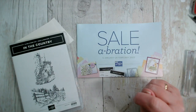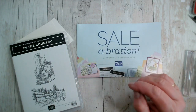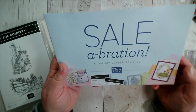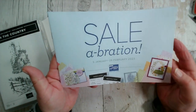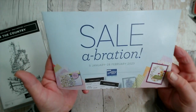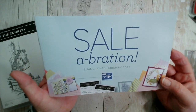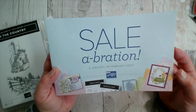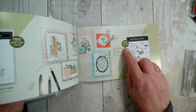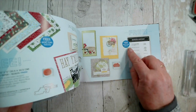This week we're focusing on Celebration — we're halfway through our Celebration period. This is a promotion by Stampin' Up that runs January through the end of February; it's an annual event. Last year we had two Celebration sessions but this year we're back to just one. There are three opportunities to get free products: one is by placing an order of £45 or £90, and you can choose an item from the Celebration catalog indicated by little circles.